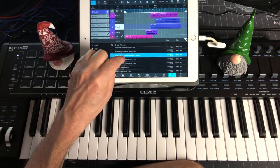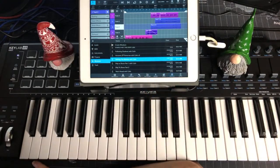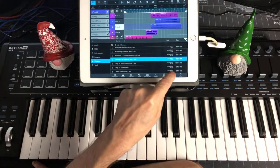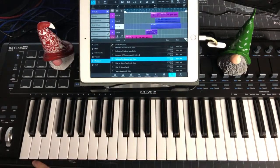Shifting the Balance. Radio. This is Shifting the Balance. It's good, isn't it?